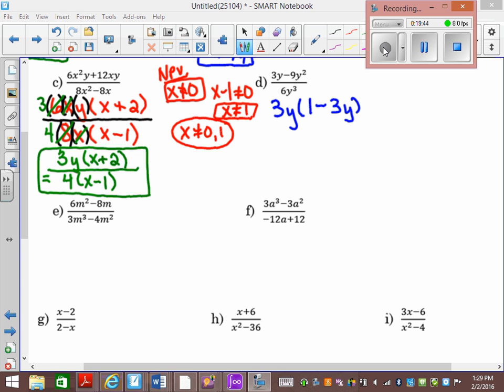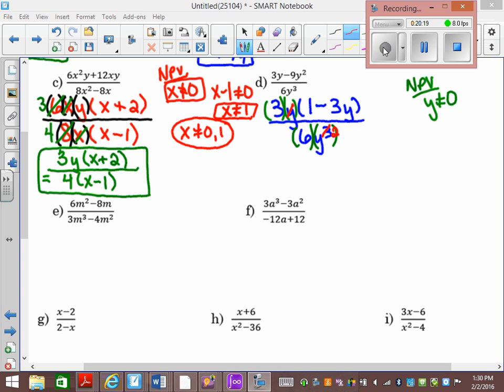On the bottom, you have 6y cubed. It's a monomial, no plus or minus signs. So what I'm going to do is go back and put brackets around anything that's multiplied. Now I have just a y by itself, so the non-permissible values are easy. It's just y can't equal 0. Now I can cancel off. I have a y on the top by itself and a y cubed on the bottom. I can take a y out of both of those. So I'm left with y squared.